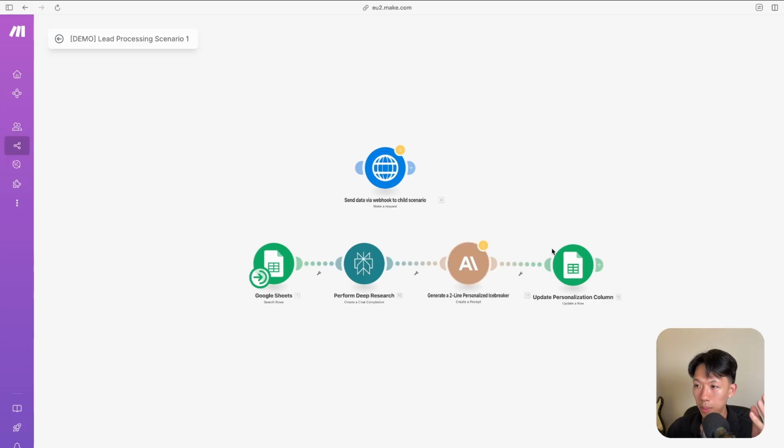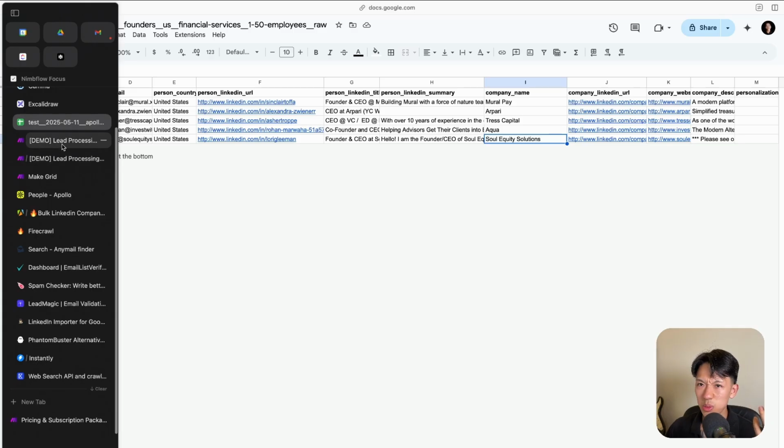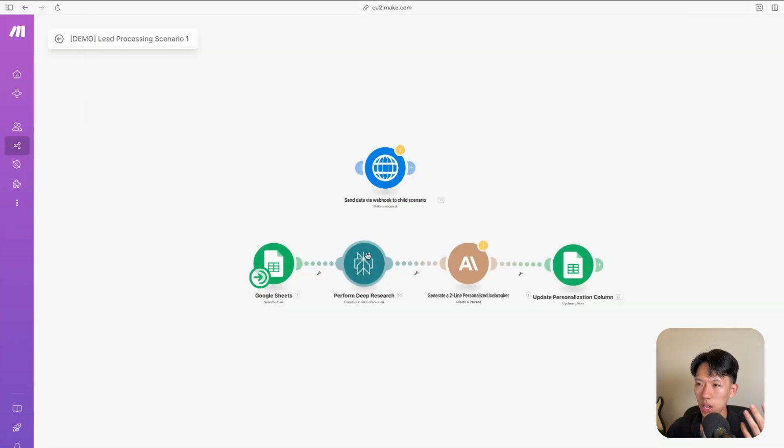Then update the personalization column right here. This might take maybe at most 15 to 20 seconds for each record. So if you have 5, that's only about 100 seconds. That's a little over a minute. Okay, that's fine. So you won't hit the 40-minute time limit.